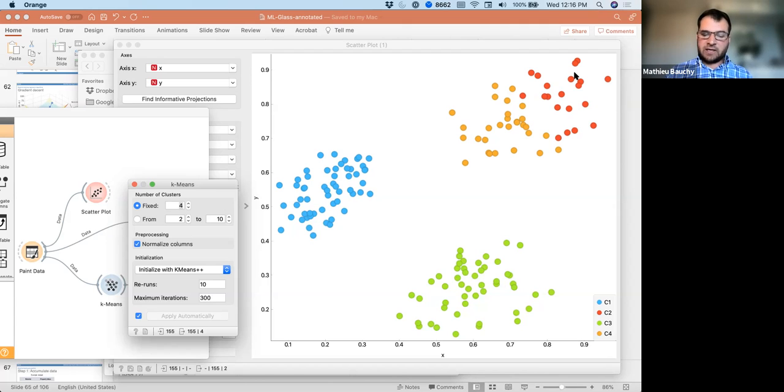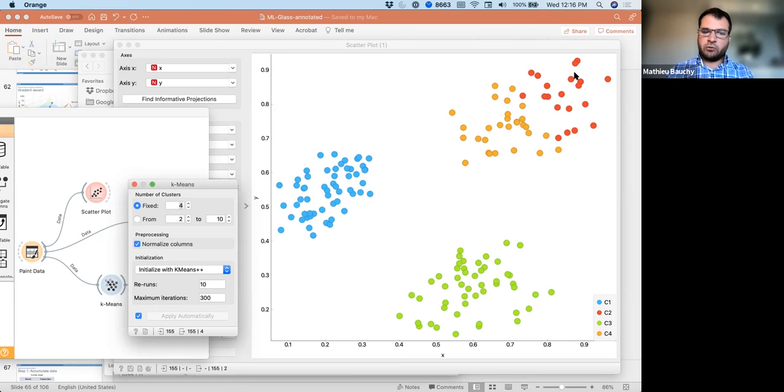So you can run the K-means algorithm with 2 clusters, then 3 clusters, then 4 clusters, then 5 clusters, etc. And then you can see how good the clustering was. One of the things you can calculate to do that is the silhouette. The silhouette is a property that tells you how good the clustering analysis is.